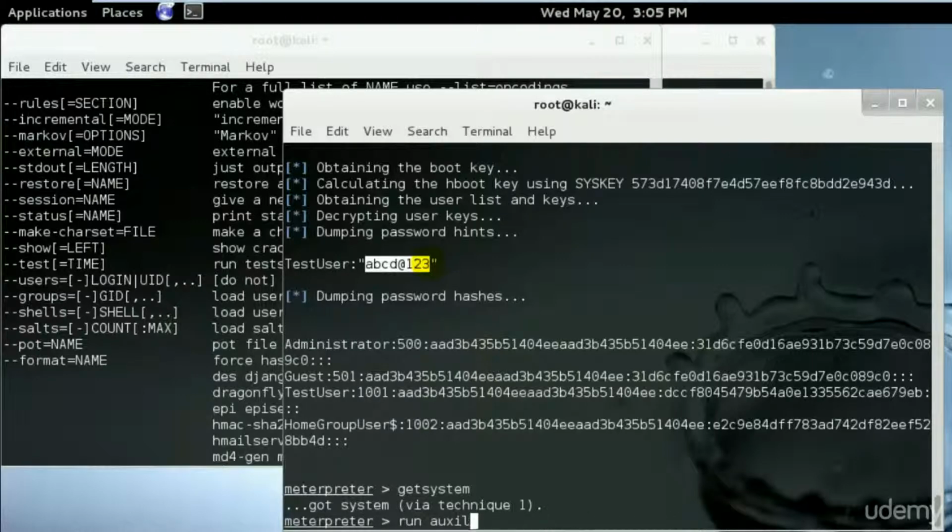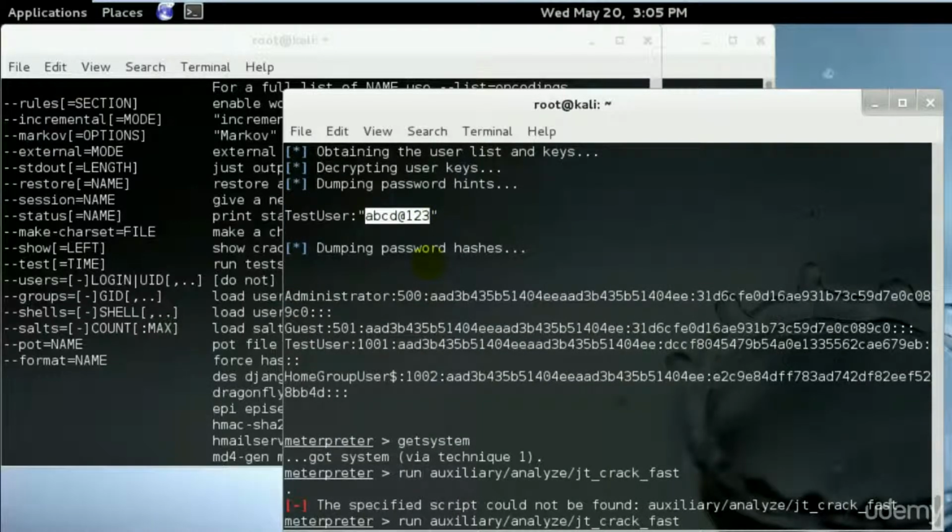Let me check if I have it: auxiliary/analyze/jtr_crack_fast.